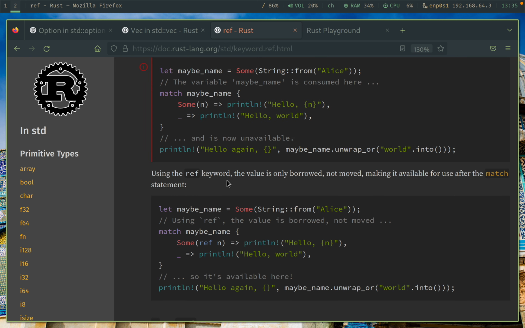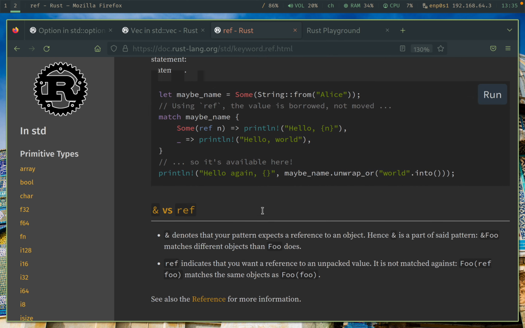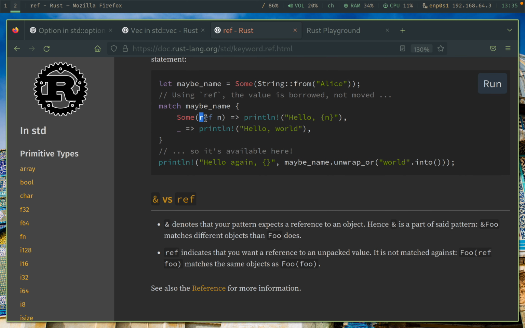So what this basically says is, if you have here an ampersand instead of ref, you are looking for a reference. You're matching a reference, so this won't pass, and you will print this one because here this is not a reference. This is an owned value. String is an owned value here, so this will not pass.